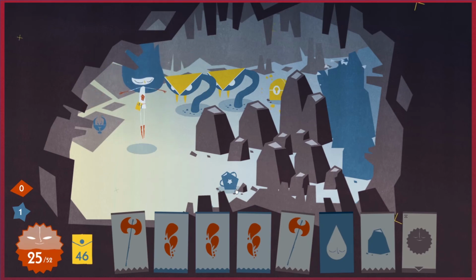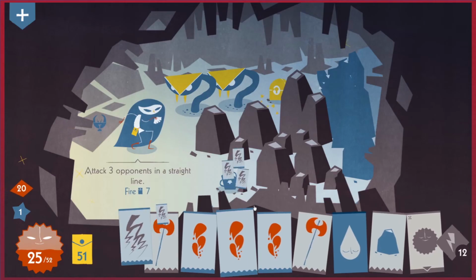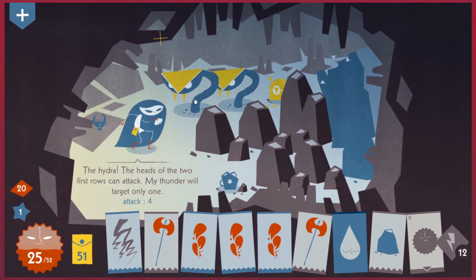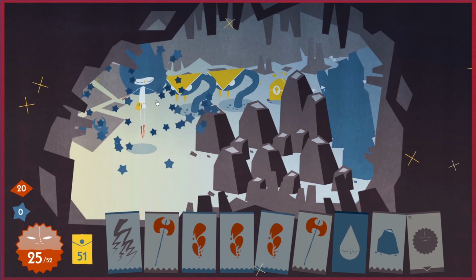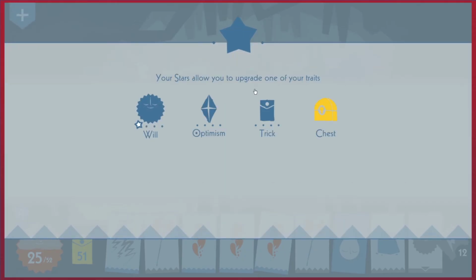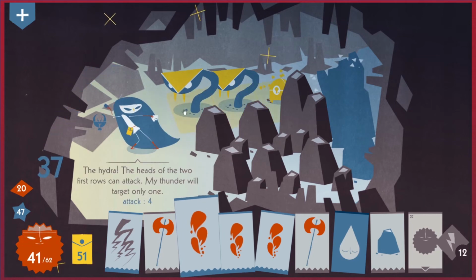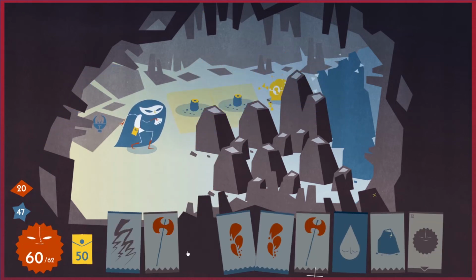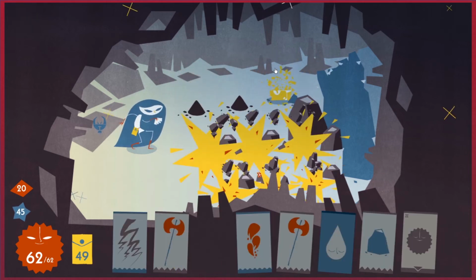There we go. Another level up. And we will take lightning. Why not? I don't think they work on hydras, though. Yeah. Thunder will only affect one of them. But we have leveled up yet again. There we go. And we will take will. Okay. Do that again. Doesn't matter if we lose the chest.